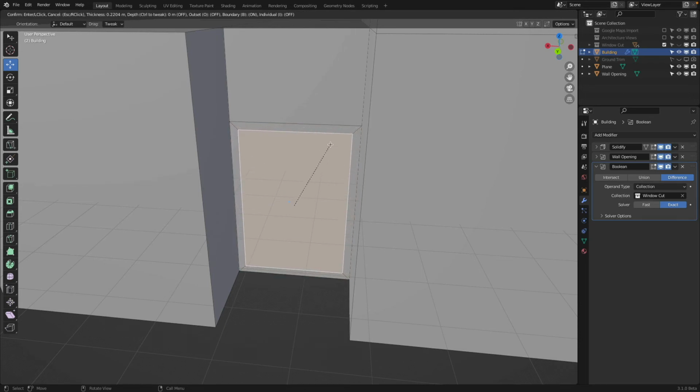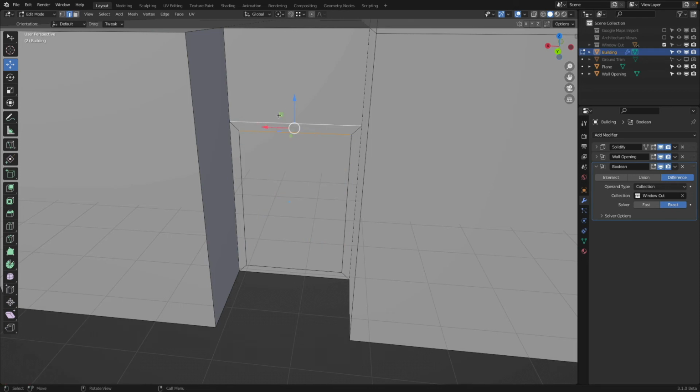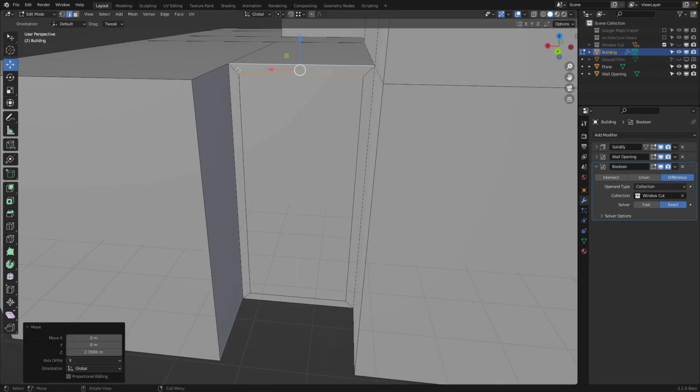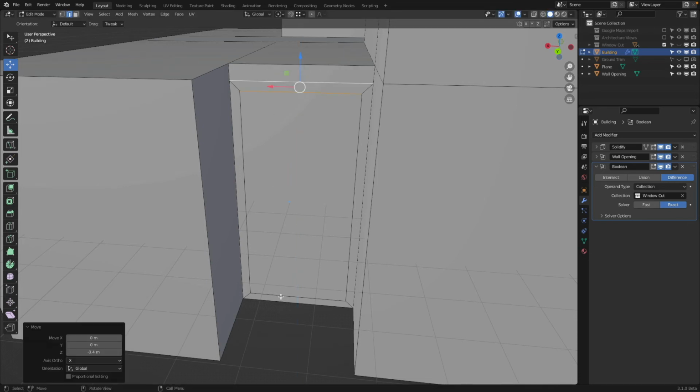So the I key and click and drag. There we are. And then this edge and this edge. So this I can move up to there. This is now the roof line. We would like this to go down 10 centimeters, GZ, actually not 10, let's say 0.4. Oh, GZ minus 0.4. Okay, and then this line here, I move up a little bit.